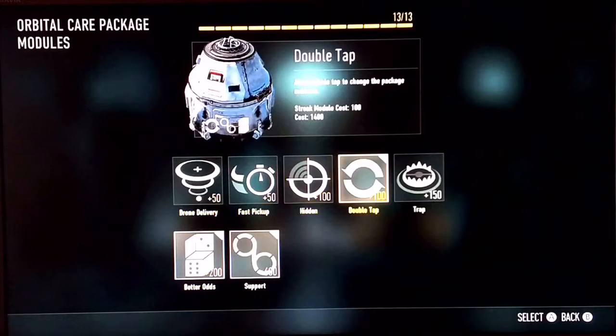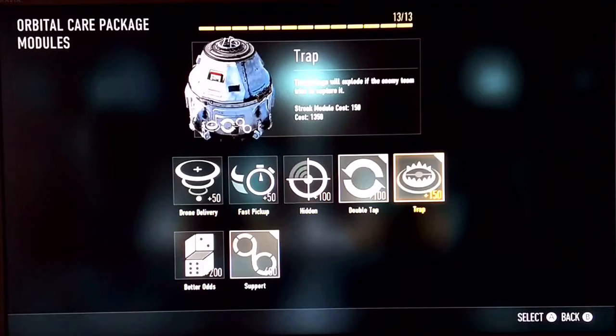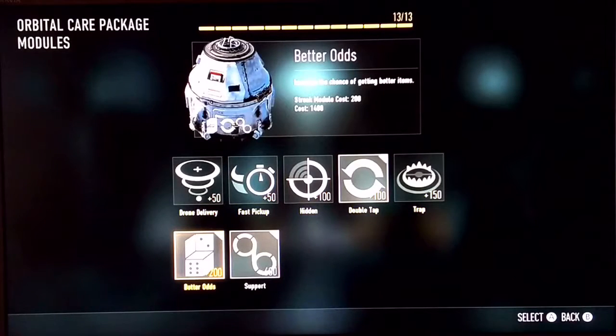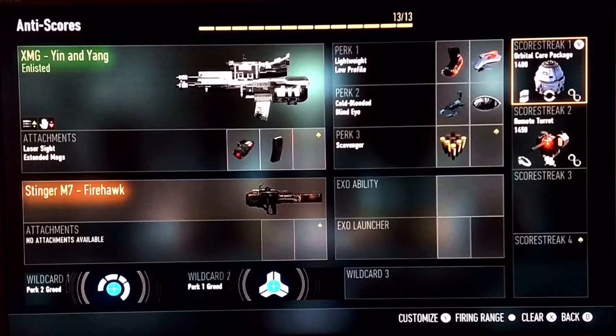What you're going to want to have is double tap. Get rid of better odds and add trap in case an enemy takes it. But then again, not many people have trap, so it varies on what the player as an individual wants, and it also varies on what team you have. If you're on a good team that gets lots of score streaks, you're going to want to have better odds on. If you don't and they always kill you, you're probably going to want trap. So, get that extra point while you can. You're also going to want support, since you're probably going to be dying a lot with these weapons. Unless you have experience with them like me, then either way, support is good for anything, really.